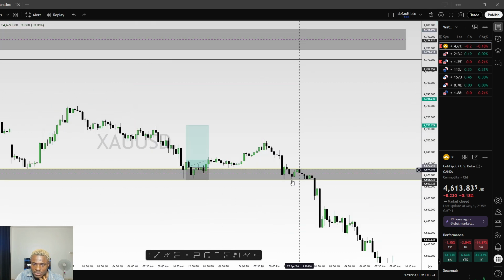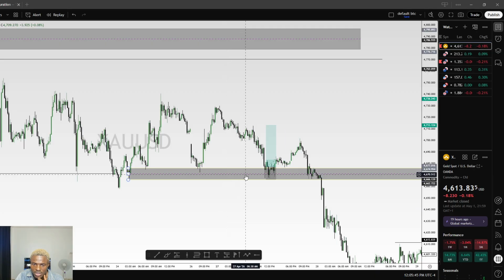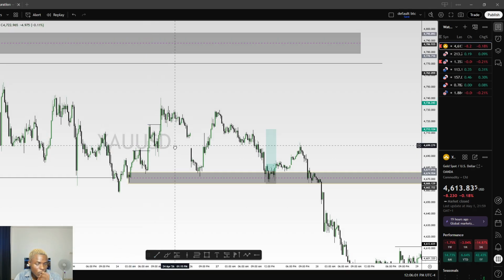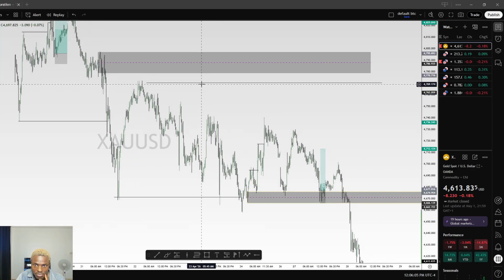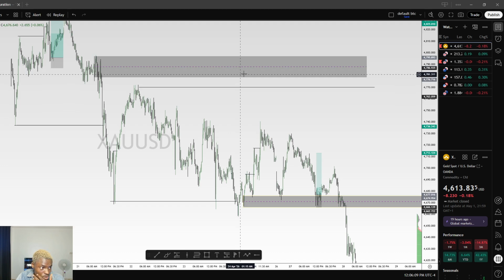The reason why I took this trade is that we had a break of structure here. That was an OB. We had a break of structure here, and we keep having breaks of structure to the downside, indicating that the market is currently going up. Even though I'm bearish on gold generally, I'm bearish entering this week because I know that gold was going to sell. I was looking for price to come into this other block right here to sell from here.